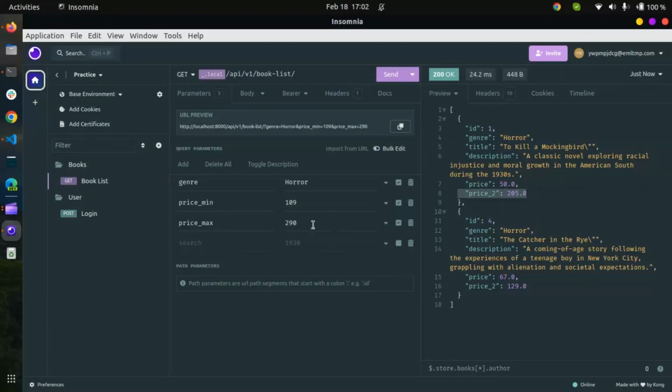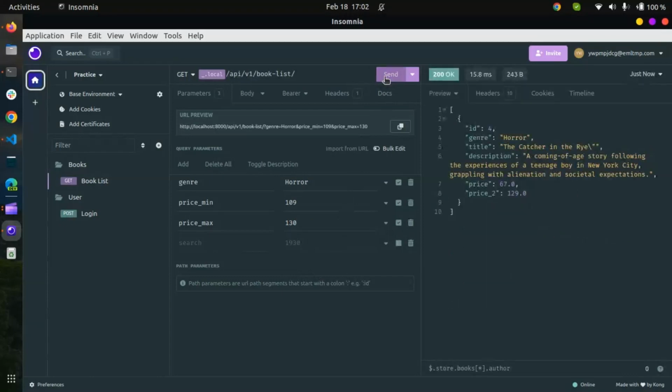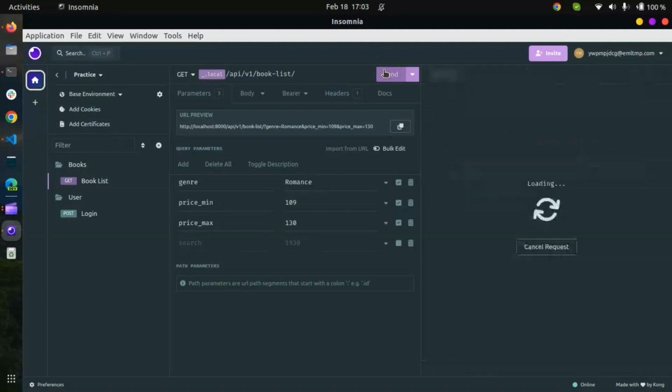And if I switch this to 130, then I'll get just one book. And if I switch the genre to romance and filter the same price range, I don't get any books because I don't have any books in this price range based on price two.